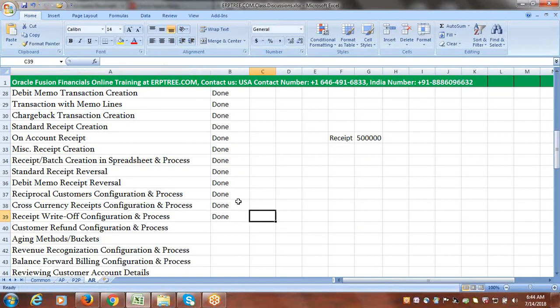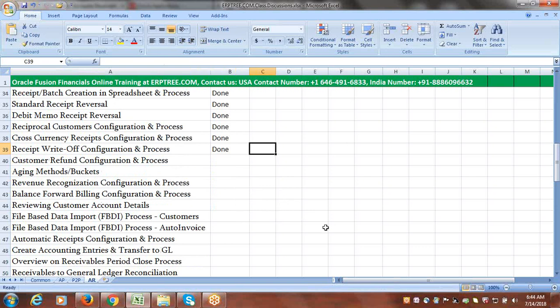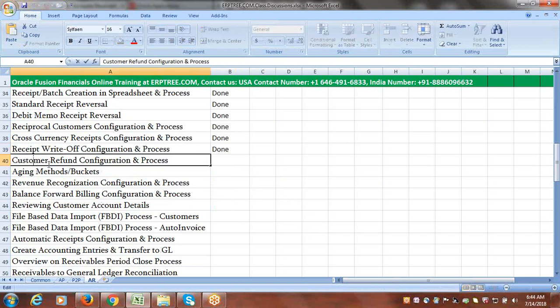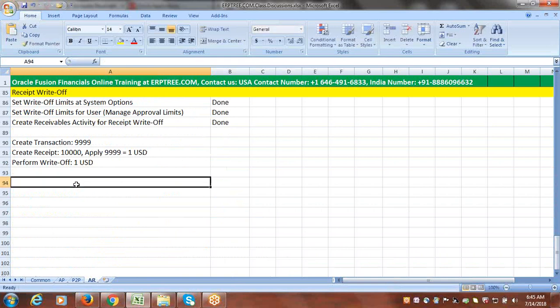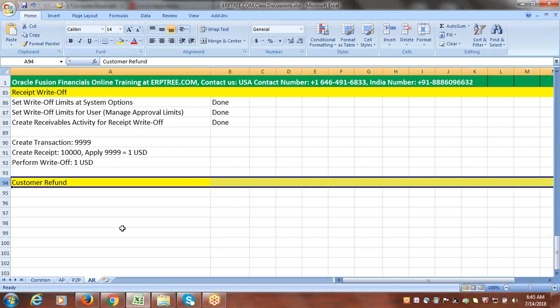Okay, now just we'll look at customer refund. Okay, depending on the scenario, how to refund amount to customer. Now we'll take the same example here. Just we take an $1 and we are performing the write off. If amount is more than $1, say customer we got some excess amount of $100, $200. In that case, customer may ask us to keep on account, or else customer may ask us to refund it. We'll go with the refund case and we'll see what setups required, and we'll go with a simple example.